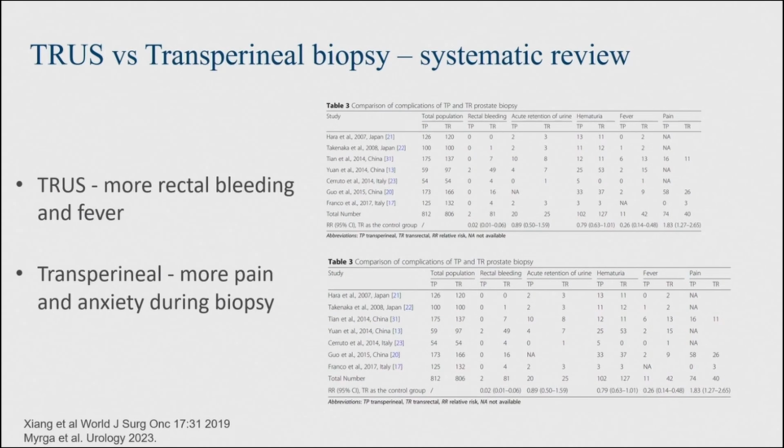Comparing the 2 biopsies also, you will have a higher risk for rectal bleeding after TRUS. You certainly don't get that after transperineal biopsies. Transperineal biopsies are associated with more pain and patient-reported anxiety if they're done under local during the biopsy. So you have to consider that and incorporate that into your counseling. And a lot of that, I think, could be mitigated just with your approach in counseling beforehand.